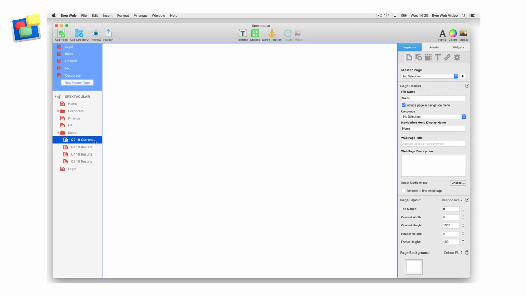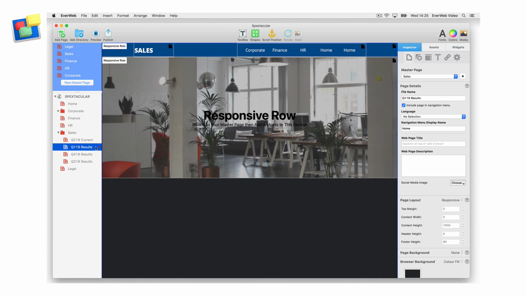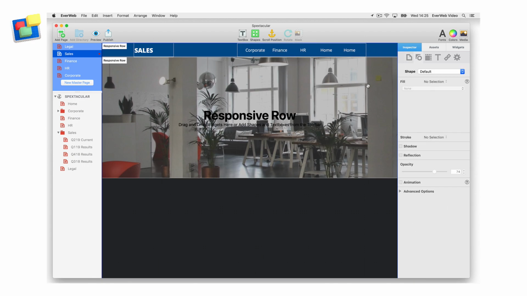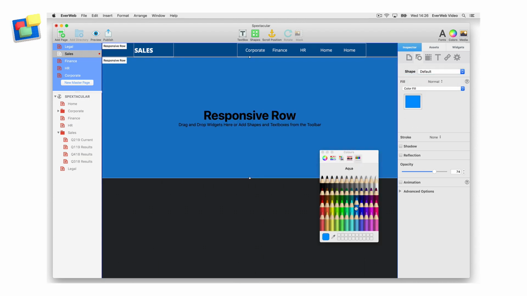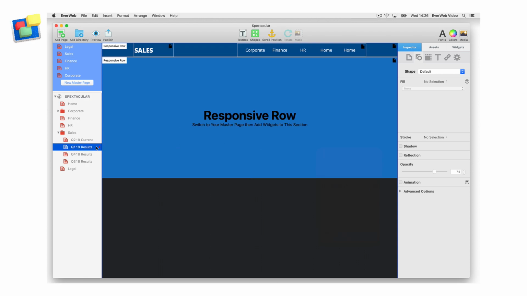As a master page acts like a template, it makes setting up and customizing regular pages a lot quicker. Attaching a master page to a regular page saves you having to set up the regular page again and again. You will also save time maintaining and updating your website in future. For example, if I want to change the page background color of my site, I can just change the page background color in the master page, and any regular page using the master page will automatically be updated with the change.